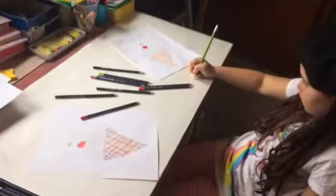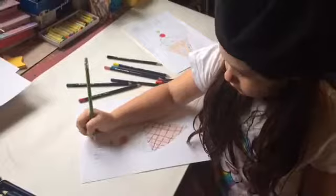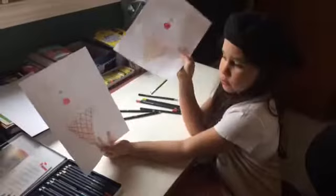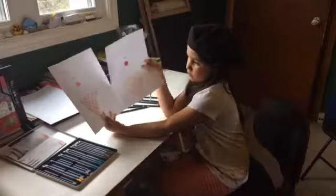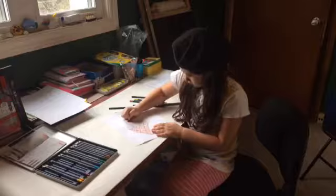Are you done? No — after there, you don't have to do this, but I always like writing my name to show I did it. I just like writing my name. There, it's done. And this is how it's gonna turn out — so this was the one I did, and this is the one I did today. Beautiful. This one was with pastels, so all of this was with pastels except that was with a crayon. And there you have it — teaching kids how to do ice cream sundaes. Well done, Madeline, excellent job. Congratulations on your ice cream cones — we'd love to see them, so make sure to post them in the comments. We did soft serve and hard serve ice cream cone.